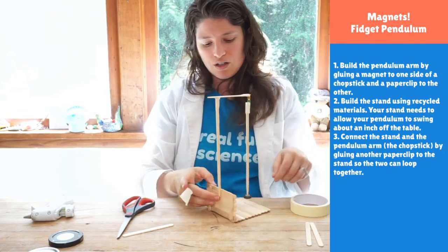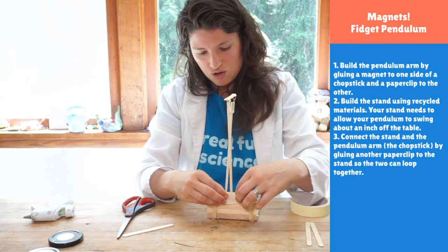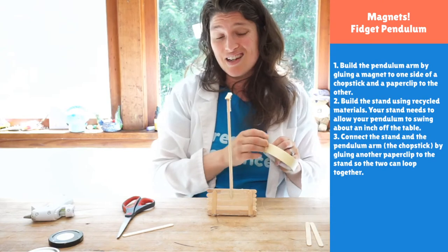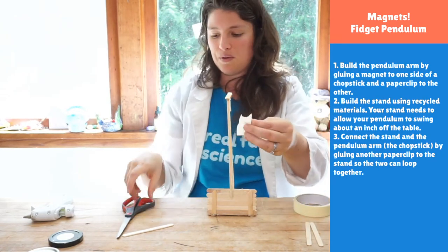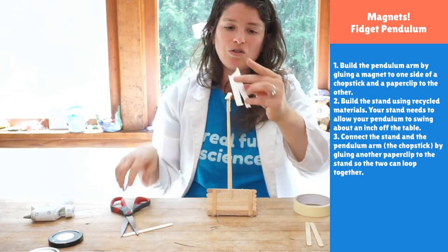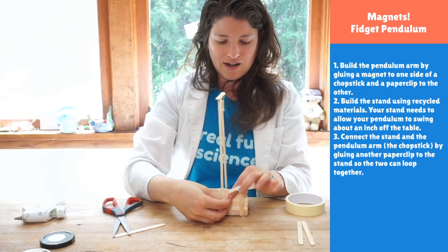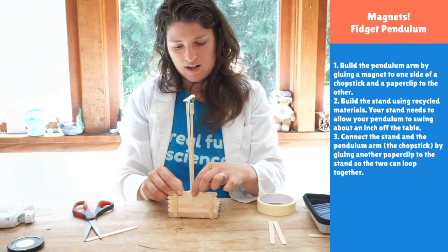So I glued it on here on the back piece. I'm actually going to add some tape to that glue to make it a little bit stronger, just like that. That helps me make sure it stays on. I don't want it to fall off. I could, even if I wanted to, take a skinny piece of tape. And these are all things that you only learn by making. So the more that you put on your maker hat, the more ways you learn to fix things and make things. I'm going to put these around like this to add extra stability to that.